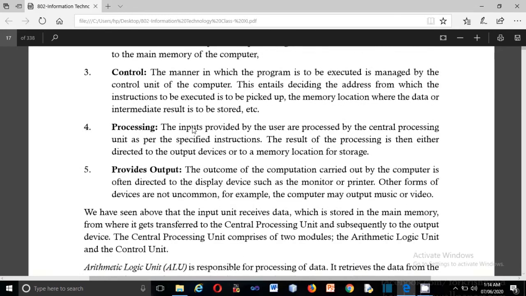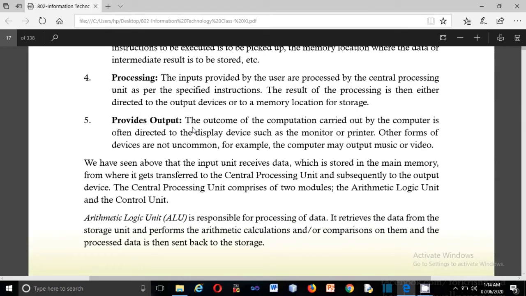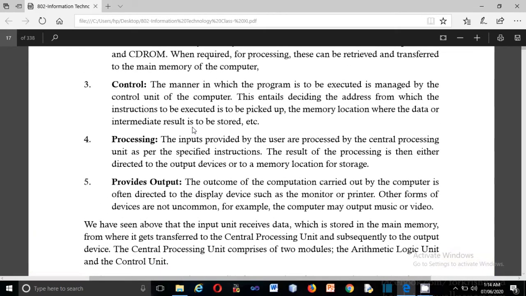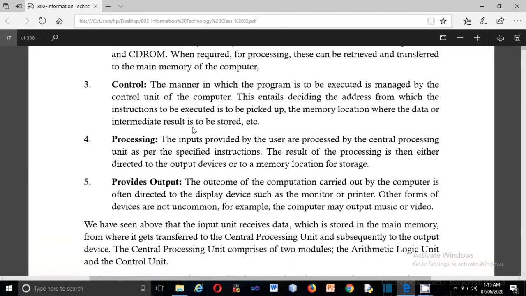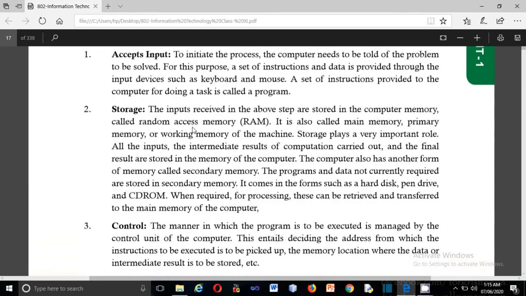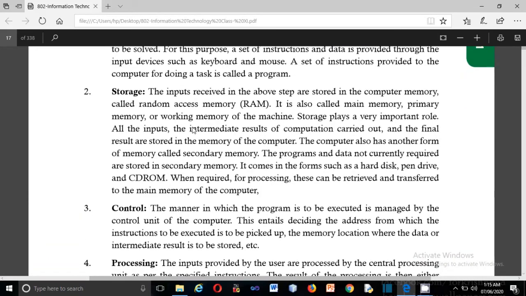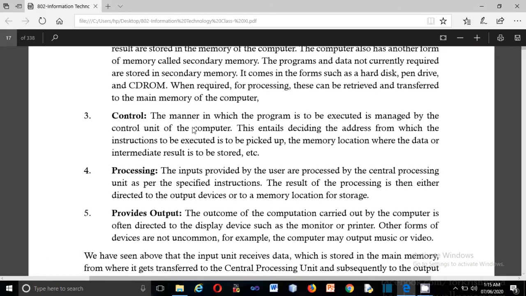We can see it in our calculator, but it is not that easy to see with our naked eyes, because the computer does a lot of processing at the back end. We cannot see it, but we have to learn those things. So we just need to understand that first of all the input will come, and that input will come into the storage, the RAM. And after that the control unit controls all the processing.